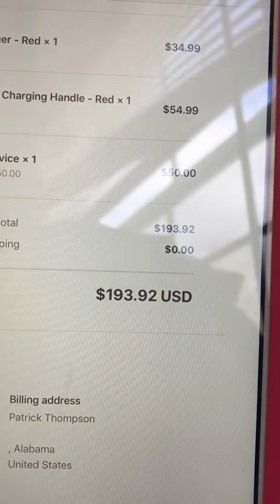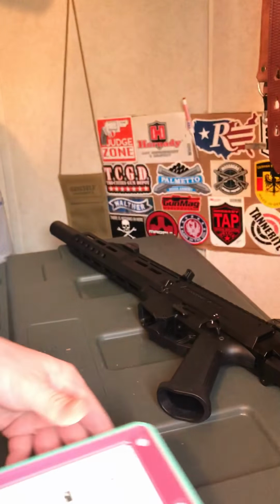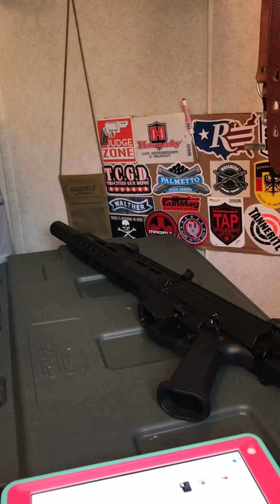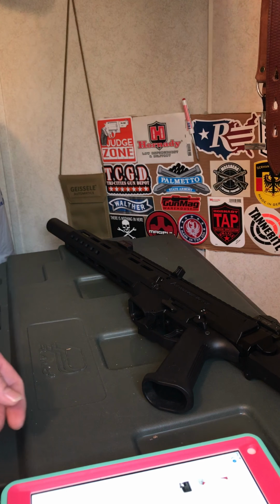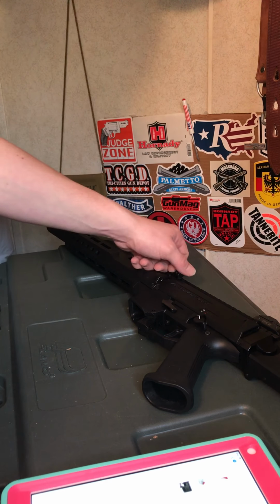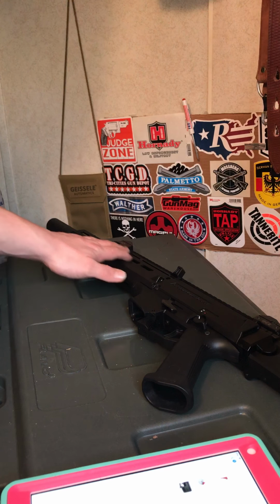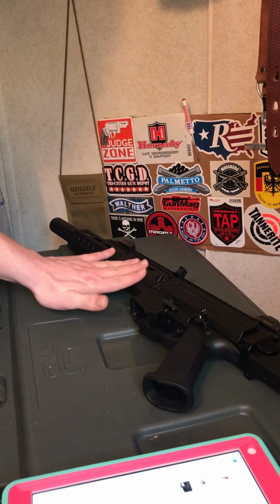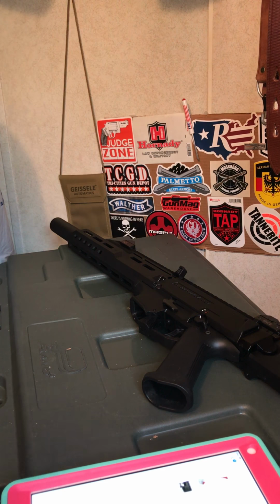The total for this was $193.92. So that's quite expensive just to have some trigger work done and an extended magazine release installed. But of course, I do get the charging handle. The red will really look good, I think. I probably will get some type of red hand stop or something just to match it really good. But I want you guys to give me your opinion.